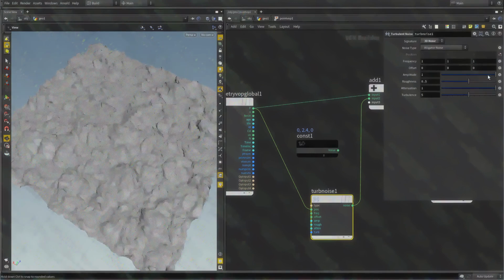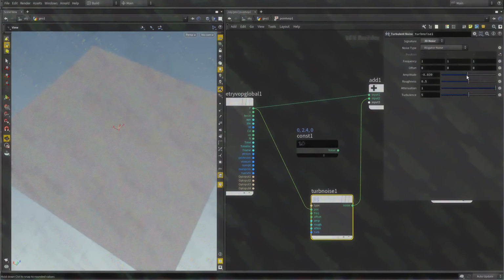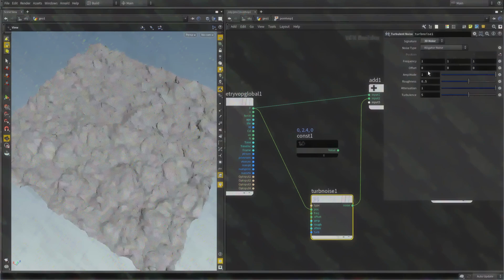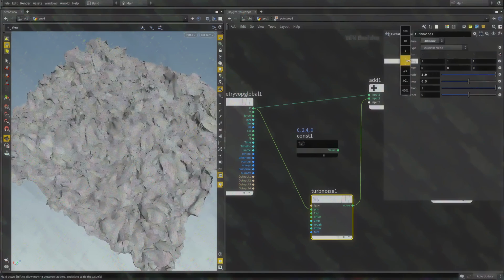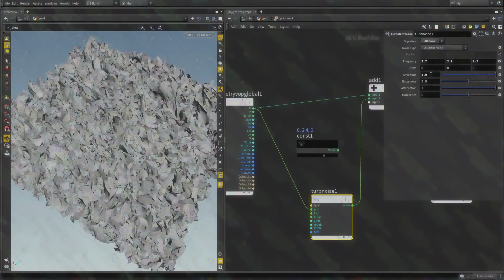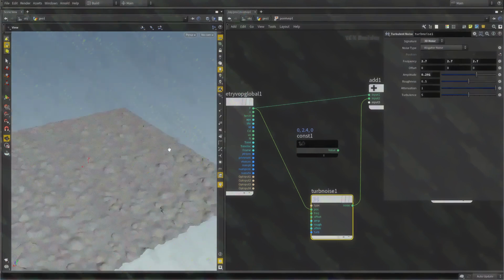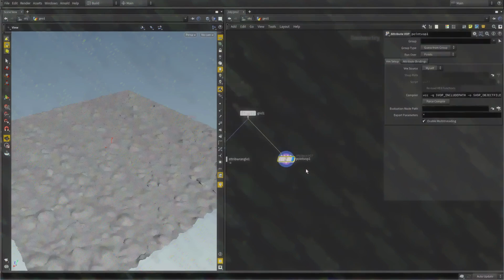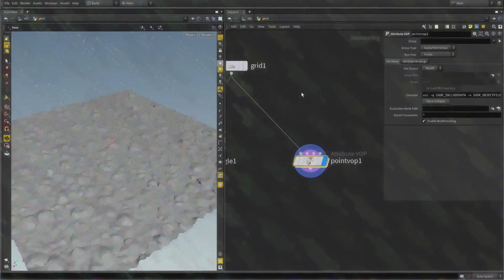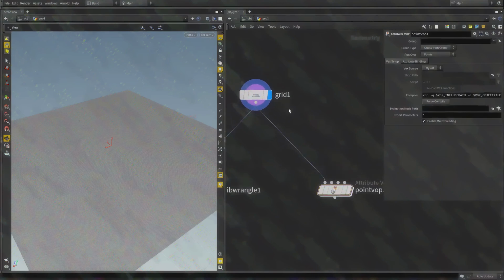Now this noise here, we can tune it down, so it's 0, or we can increase it, and that will keep pushing the points. There's a frequency, and we can tweak it. And now we're taking the points attribute and deforming them. Now remember that we don't have to have the mesh.